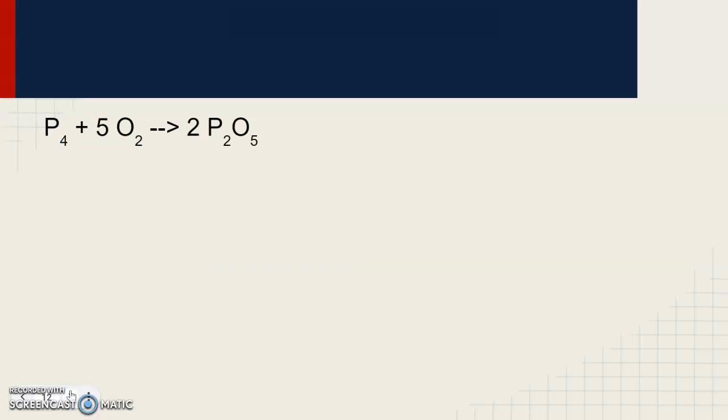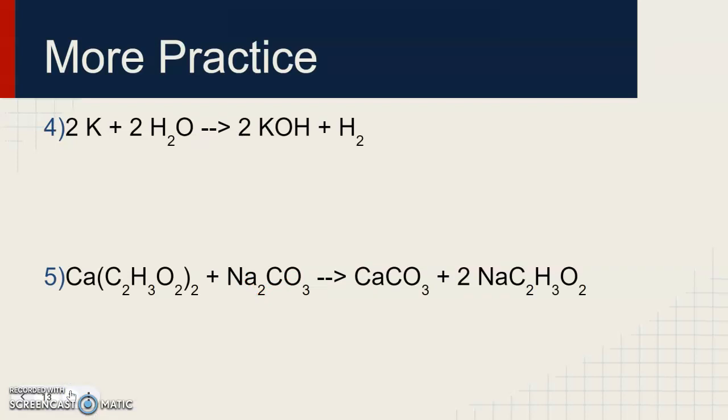All right, we have phosphorus plus oxygen will yield 2P2O5. What is this? Try to pause and answer. All right, this is a synthesis reaction because we have 2 different elements on the left and 1 compound on the right. So we're making something new. We have 2 elements on the left bonding together to give us 1 compound on the right. All right, let's do 2 more. Go ahead and pause, and we'll put the answers up.